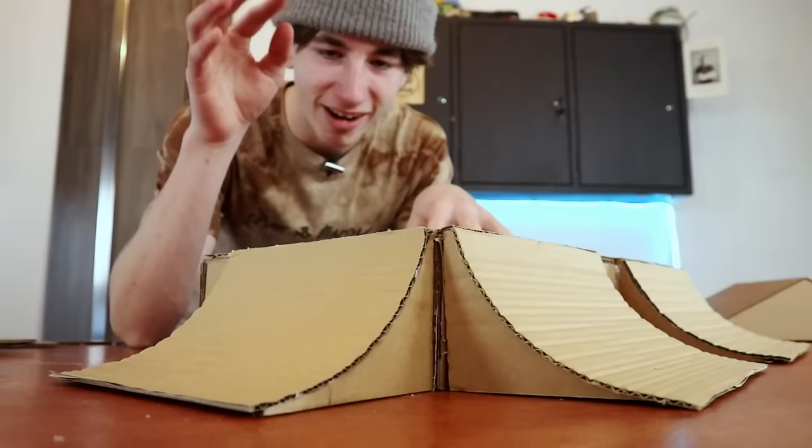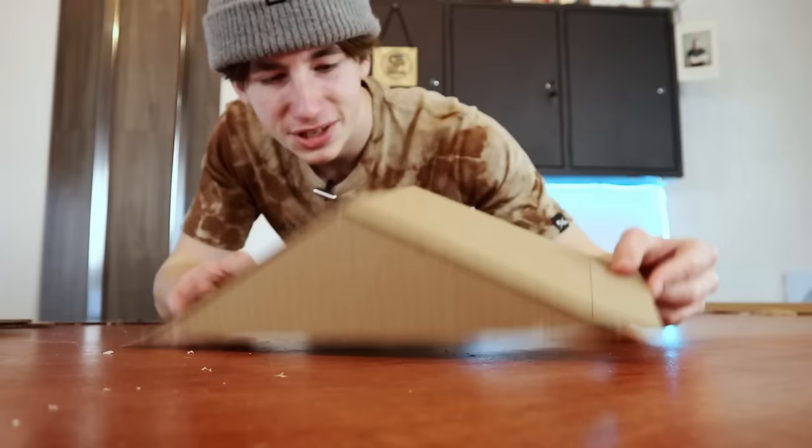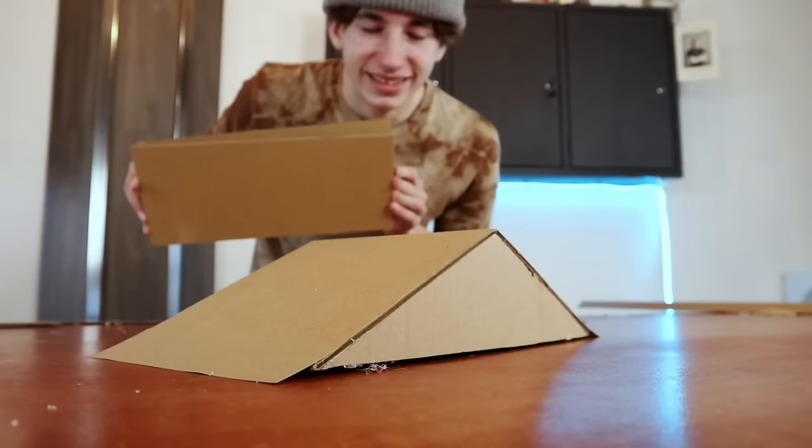The island is coming together. I was planning on putting stairs down this side, but I thought it would be a lot more fun to have a hit. You guys might remember this obstacle from a while ago. This is just a pretty simple A-frame, but I want to put a ledge on this side like that, so then we can do grinds on it.